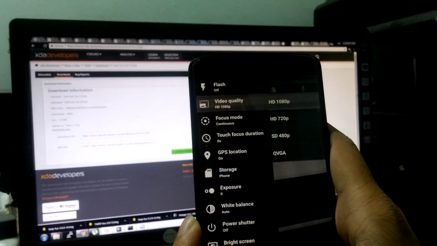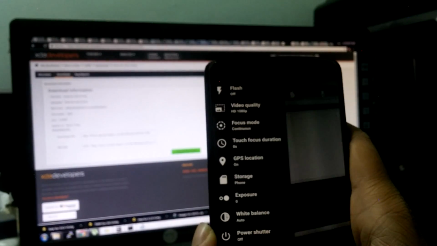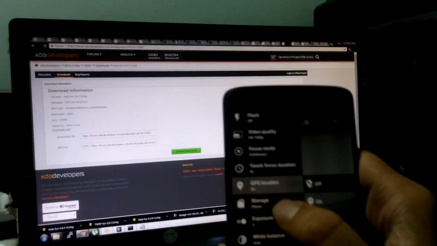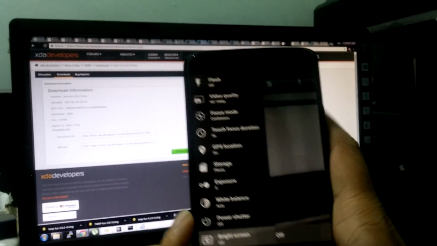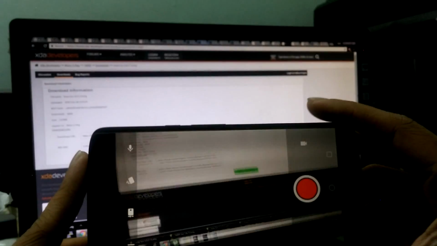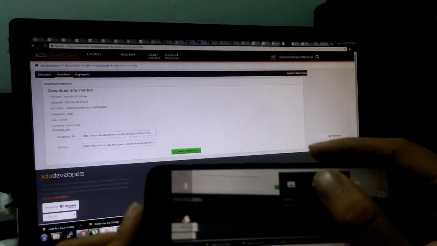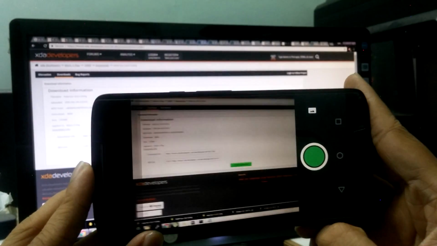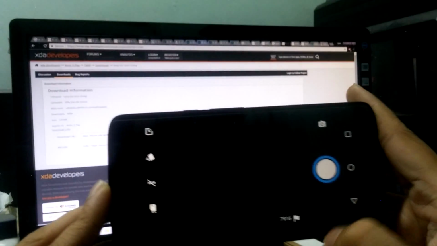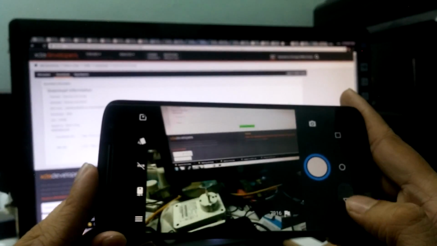low speed or slow motion videos also. I'm not sure where I can find that option. Focus, continuous, storage, exposure, white balance. Okay, so that is the camera app, basically supporting the full HD version here. And then there's the panorama version also on the phone. Panorama camera, and 21 megapixel is by default, and that's the capability of the phone itself.